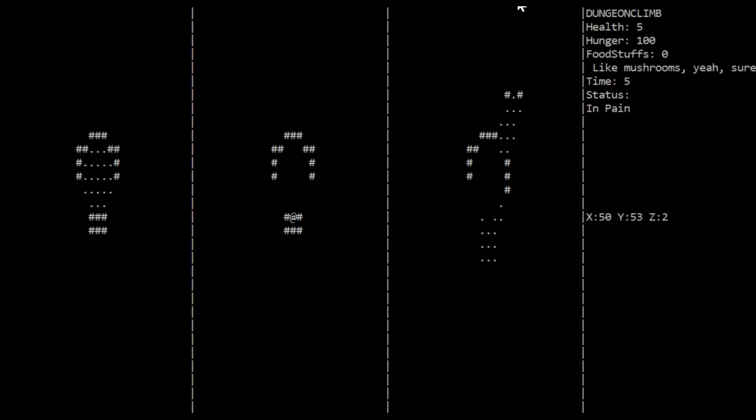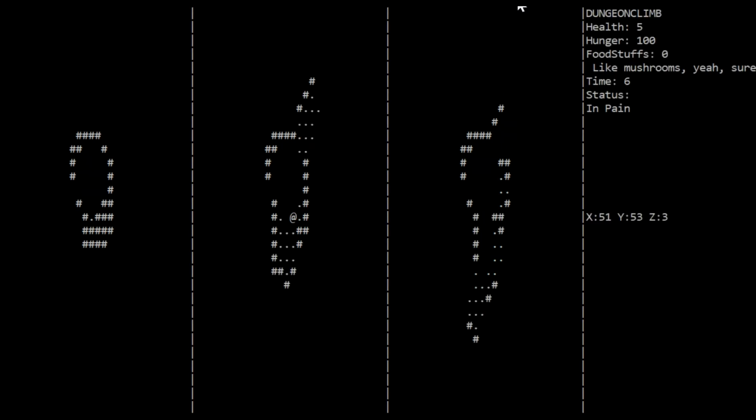Okay. And we find ourselves in the exact same situation where we have to get up to another level completely, and it's not... Or is it? Am I this stupid? Perhaps it was before. Yeah, we can do this. D. All right, so I pressed up, then D to go east. We are now here.